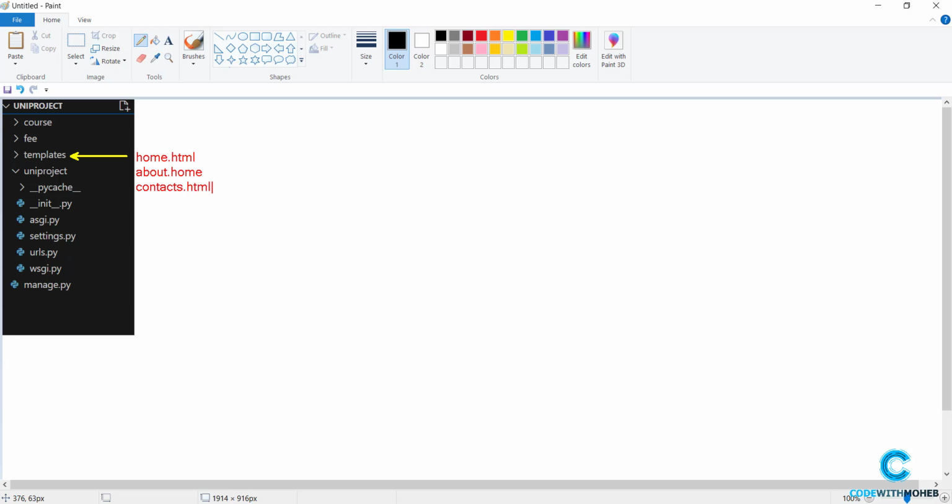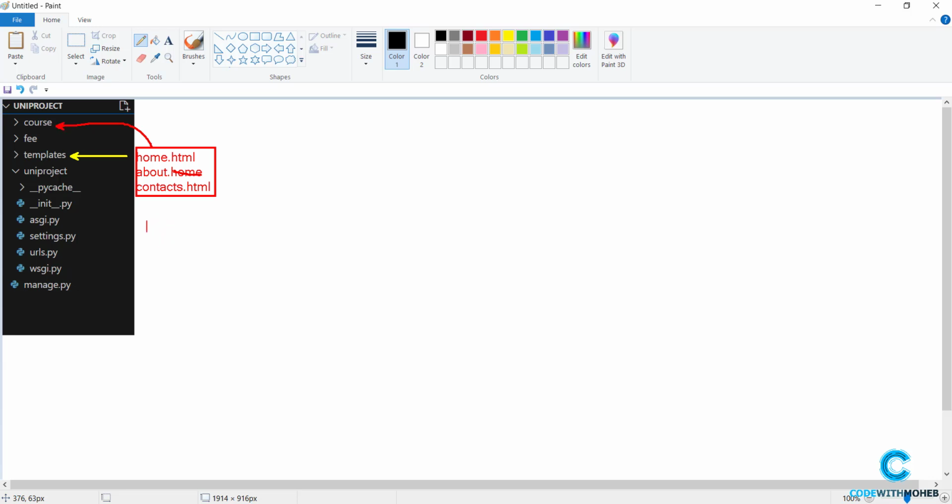These three HTML files belong to my course application.